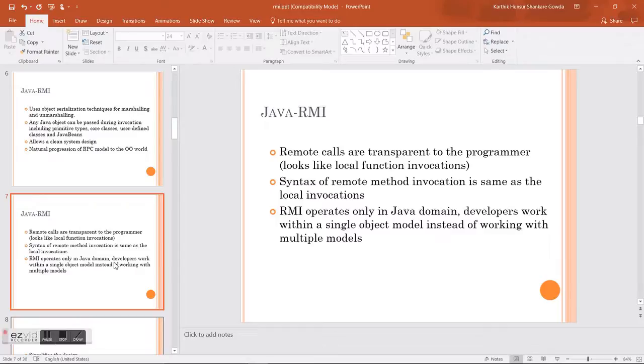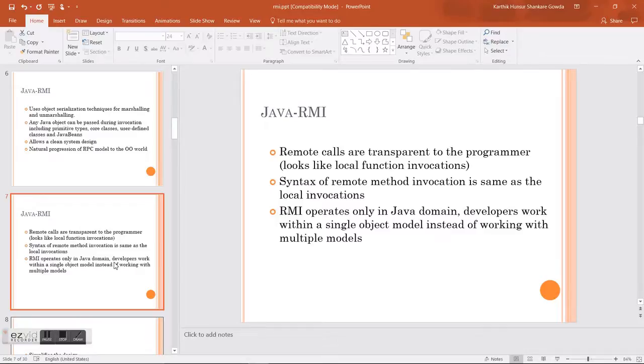So basically, the local implementation of objects and functions are similar here in the Java RMI.